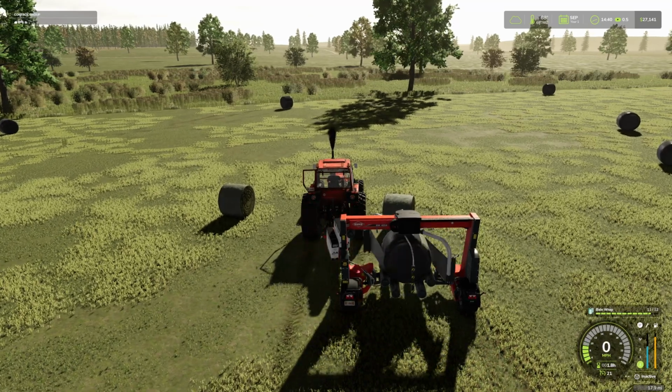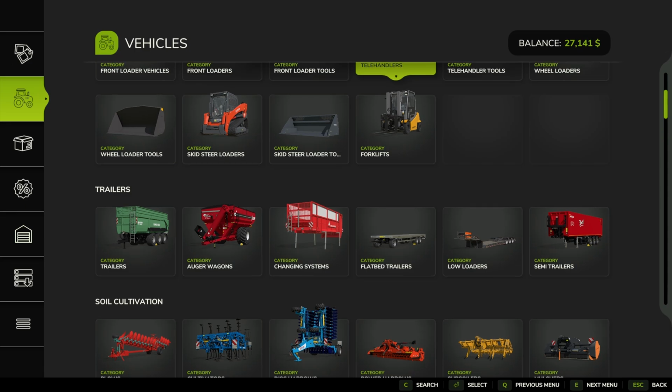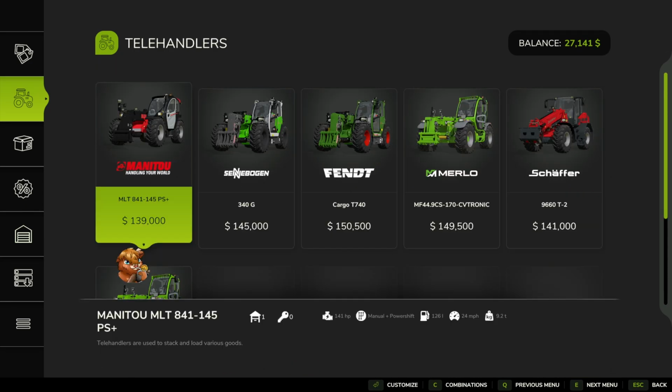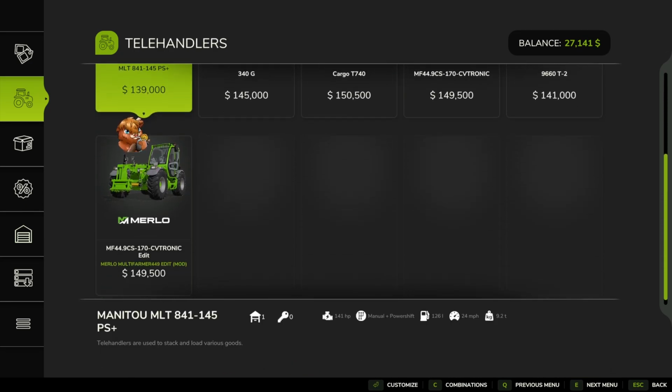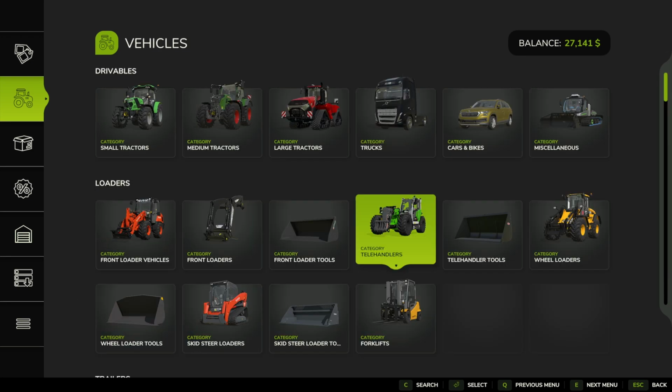So we'll keep an eye out. I did check. We can jump into the store here. I did look at all the telehandlers we have in game, and if I had my choice, I'd have the Merlot, because it has a PTO on the back and we can do other things with it. But at the end of the day, none of these are bad options. They're just too expensive for us.